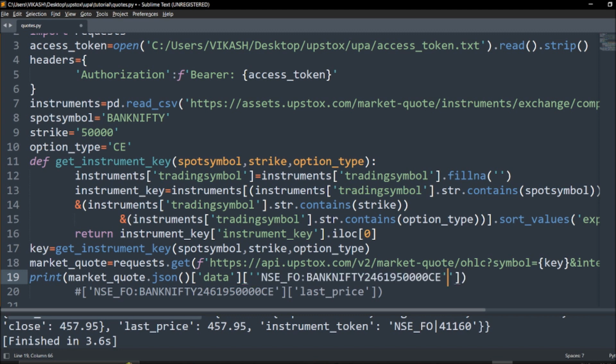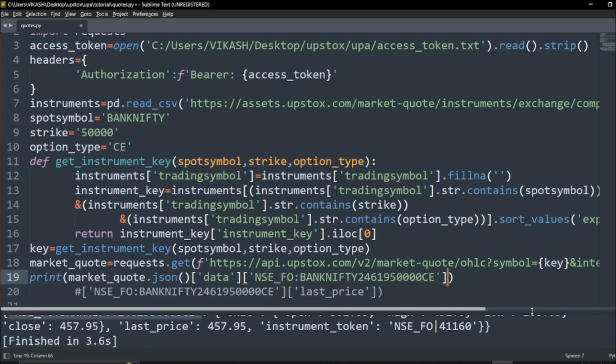Just give it the symbol, and we will ask for OHLC close. So we have to say OHLC, then we get these things.